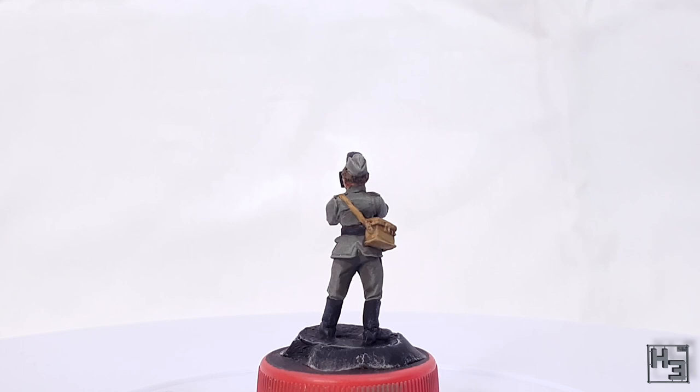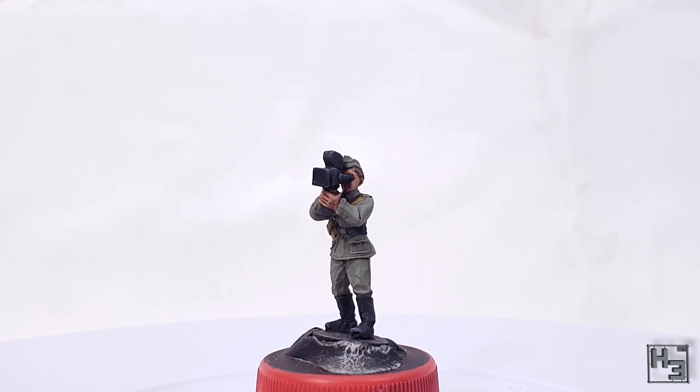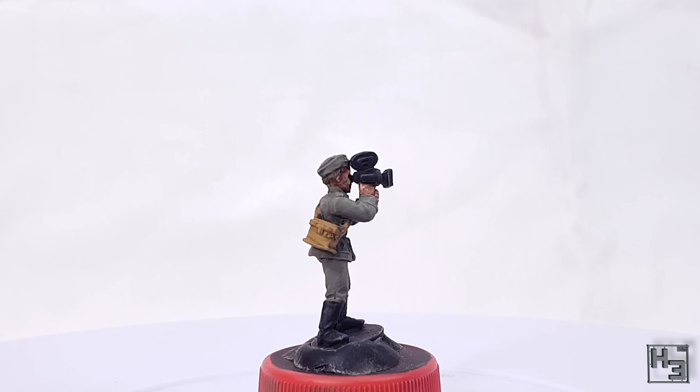This figure was painted to go with — and painted partially alongside — the Warlord Steiner that I painted recently, though he is wearing an entirely green uniform, so he's a bit different to both Steiner and my Warlord Blitz Germans, but that's fine by me. As with Steiner, I've decided to only brush paint this model, except for primer and clear coats.